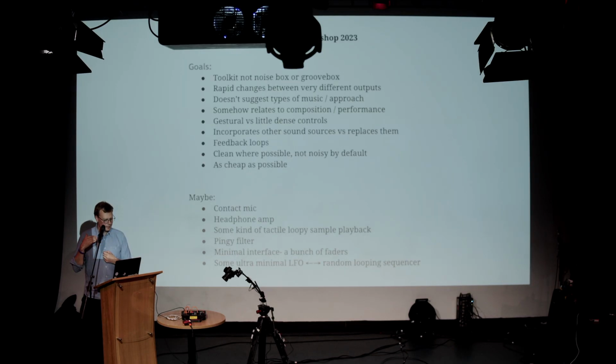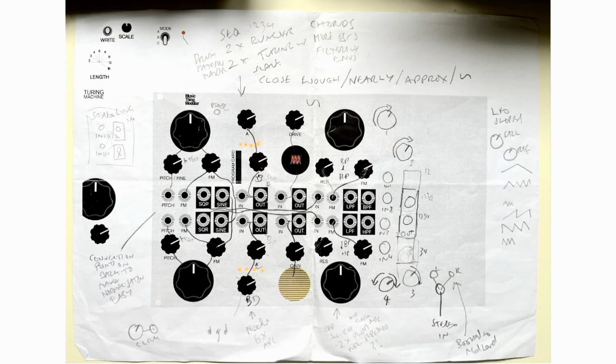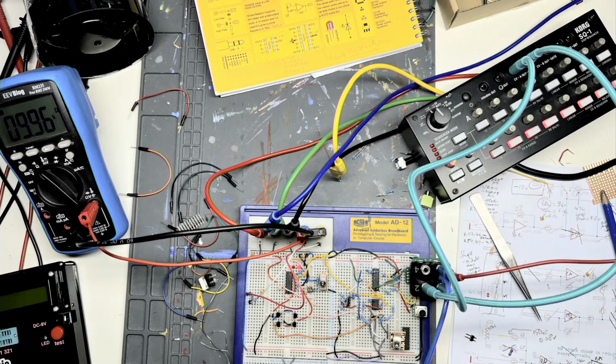That evening, I started making a list of the ideas of what I wanted something to be, the kind of things I thought people might want to do with it, the kind of things I was personally interested in. I started sketching it in InDesign, and you can see straight away, you start to get a sense of the sort of things I might be able to do. This is a mixture of the things I've got the skills to do and that I want to do, or think I can learn to do.